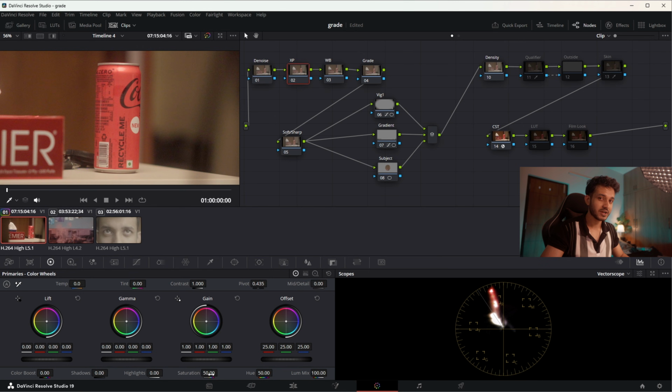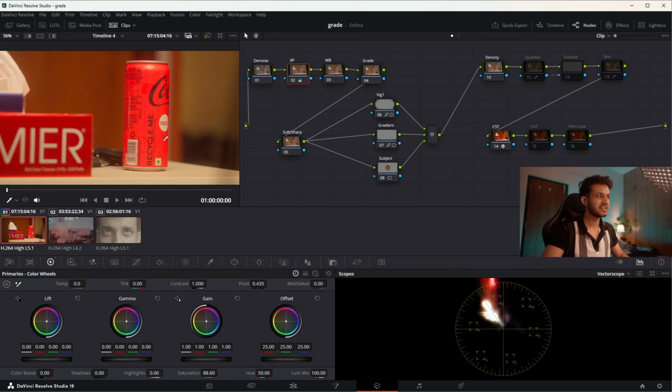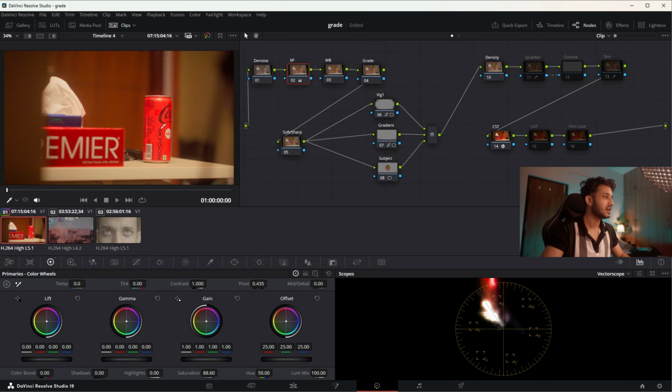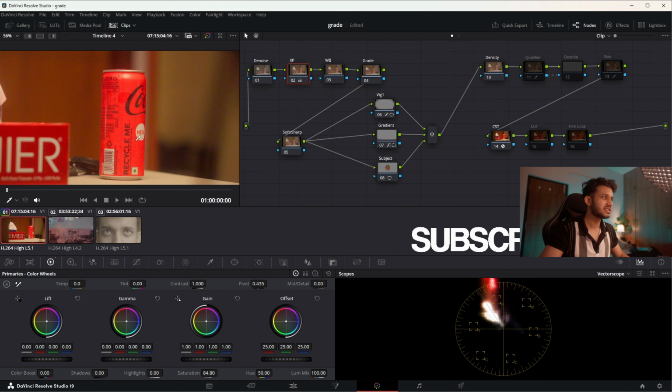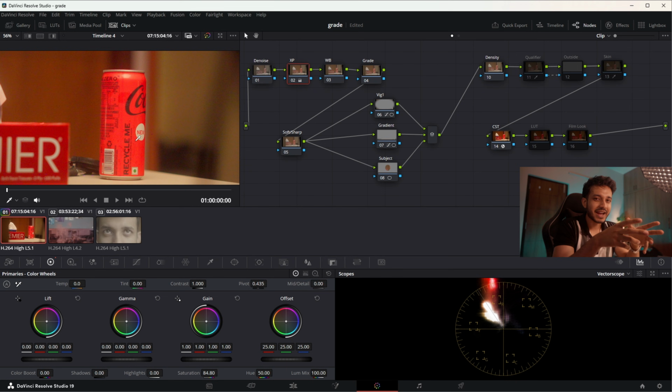If we come down here and increase the saturation, see, it does become more red, but its color, I don't know, it's still too bright for me, and this is not what movie colors look like. This is a very weird flaw in the saturation wheel of every editing software, and this is absolutely the wrong way of doing it. Now let's get a little bit technical. This is called additive saturation, which also adds a little bit of brightness.